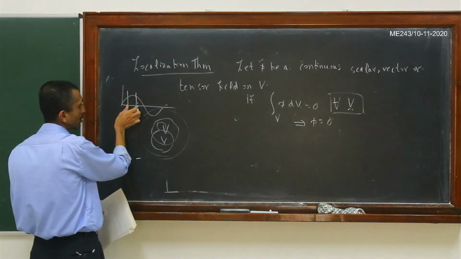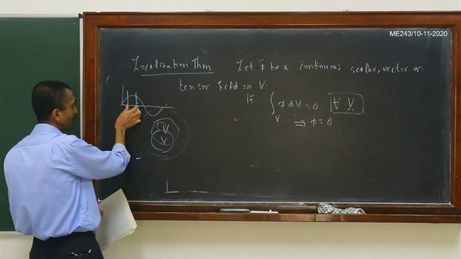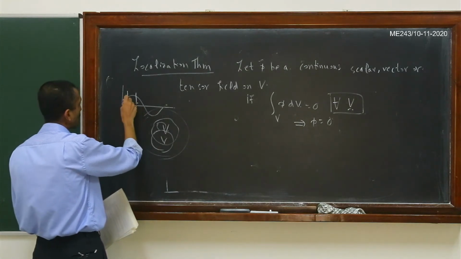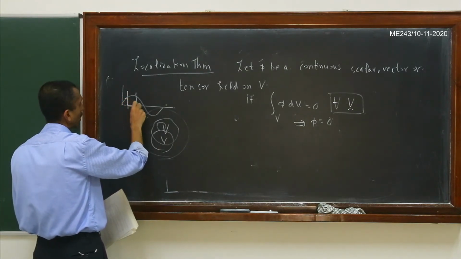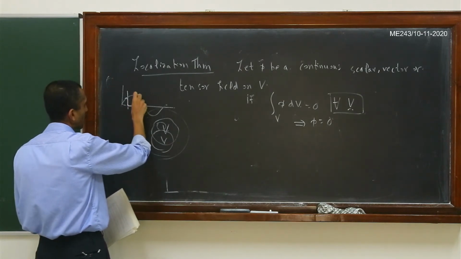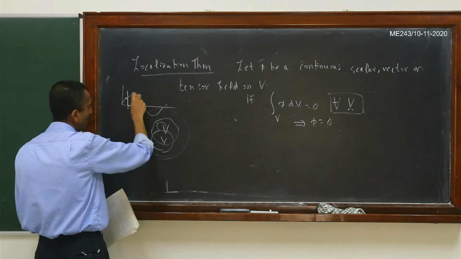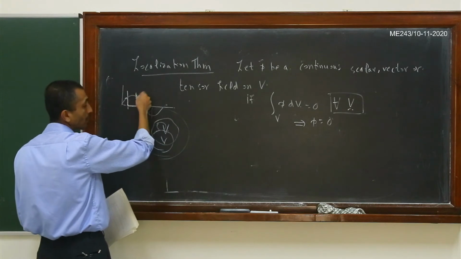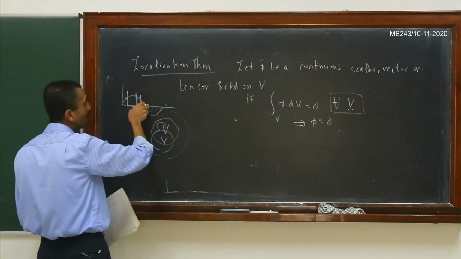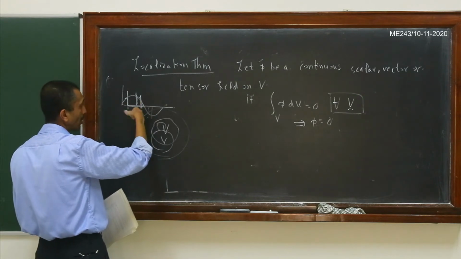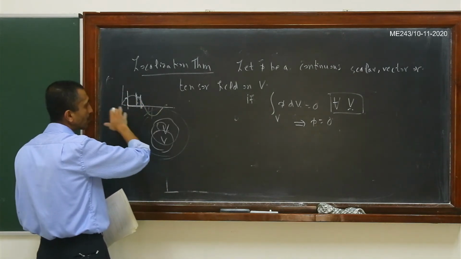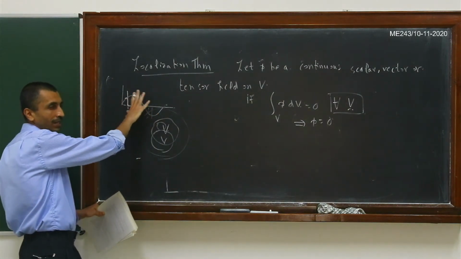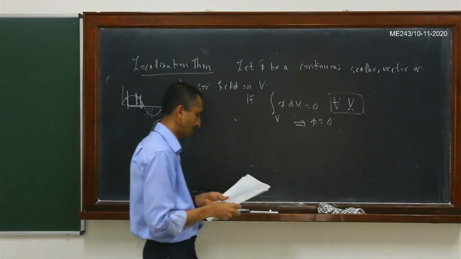Suppose I choose this particular interval as my V, instead of initially taking it from 0 to 2 pi. If I take some subpart, you can see that the integral has to go to 0. And suppose it is non-zero here, then I will choose this as my next V, and again it has to be 0, and so on. Wherever it is either fully positive or fully negative, I will choose that as my V. Then the function has to go to 0 in order for the integral to go to 0. And so finally you will get that the function is 0. I'm just trying to give a pictorial representation of what is happening in this particular theorem.